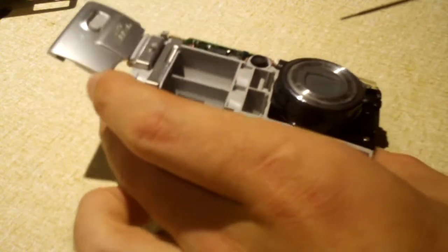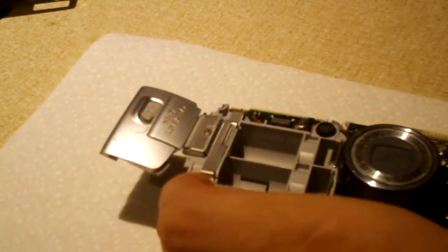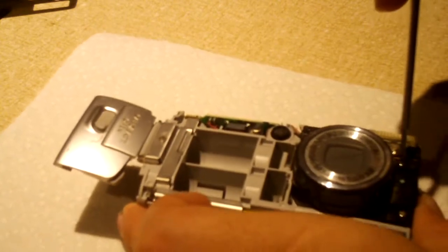Now if we can figure out how to get the lens assembly out, that would be great. I think the flash is going to come out first, from what it looks like. Like I mentioned, there's not really much information online about disassembling this model of camera, so I'm just having to figure things out as I go. Got this paper towel here and set this under here so I don't scratch the LCD all to pieces. I could take it off, but yeah, I'm thinking our flash is going to have to come off of there. So let's figure this out here.